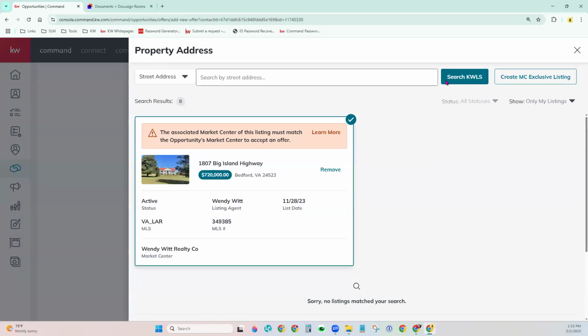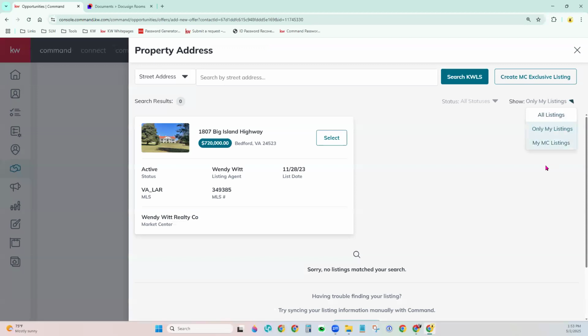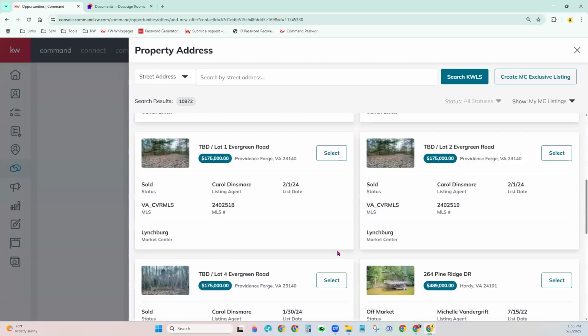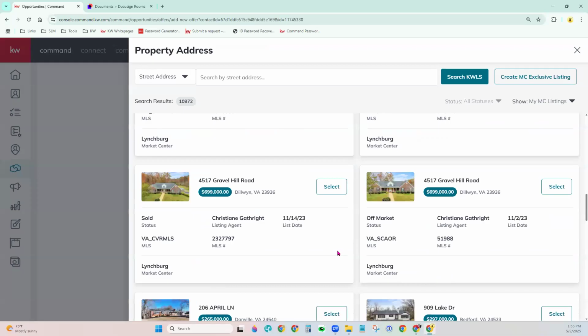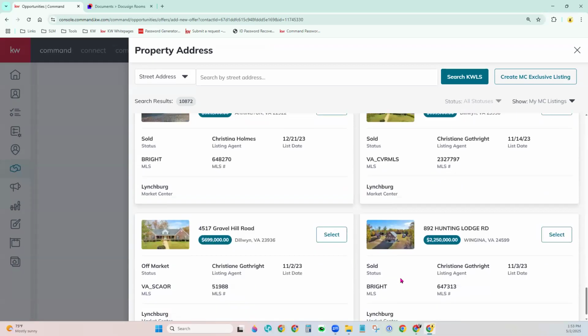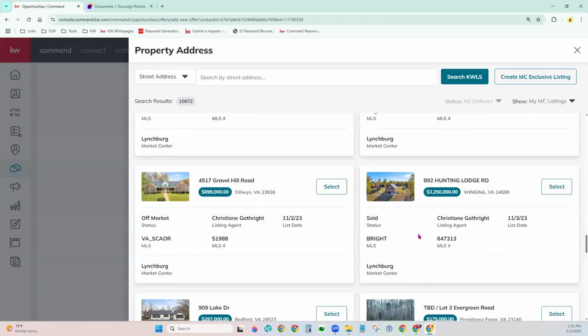So right here, select from KWLS, choose your listing, this particular one. I'm going to see if I can grab an MC listing really quick. It has to be from the same market center for it to let us accept the offer.